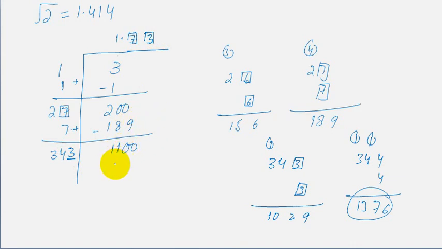343 into 3, which is 1029. Next step, we subtract these two numbers. 10 minus 9 is 1, 9 minus 2 is 7, 0, and if we take 10 minus 1 is 0 0. So we are left with 71. As in next step, we will have to add 3 here. 3 plus 3 is 6, and we get 346. Now 71 is less than 346, so we put 2 0 here.